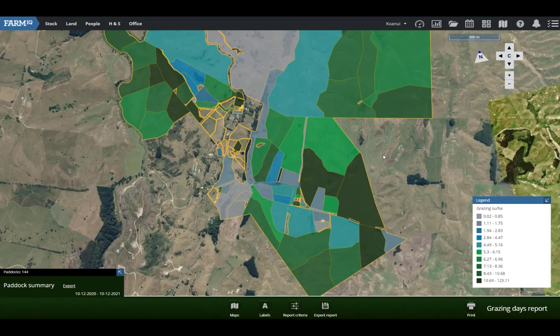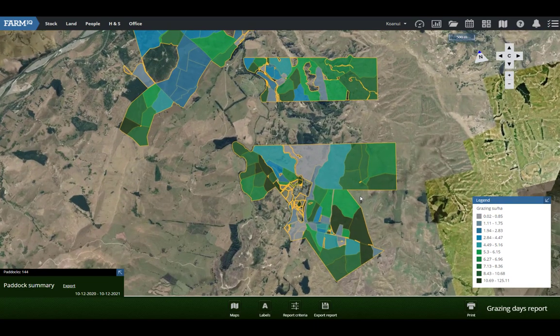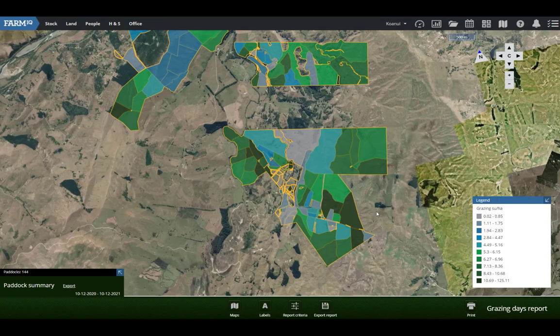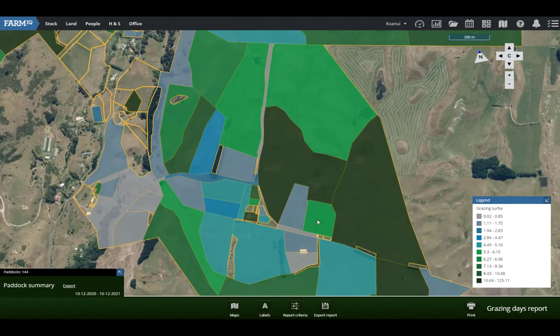From this data, it's very powerful for sheep and beef farms as often you aren't recording the pasture covers, which equivalent dairy farms would be. So the grazing data calculated for your movements in FarmIQ is nearly the strongest data you can get on pasture production across the farm. This paddock down here, obviously it's been grazed heavier than this one on the left.